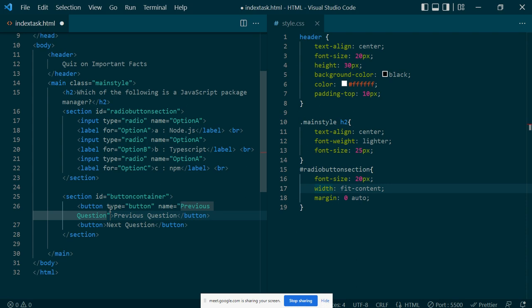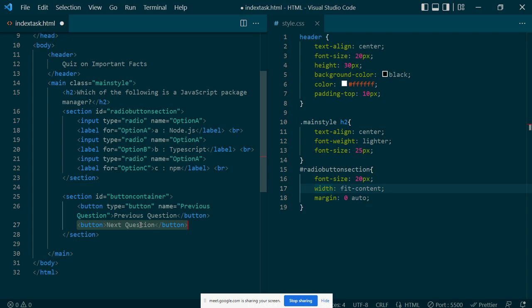The next question there is just a label. It is not what the button is identified with. It's the button tag that makes it clickable.